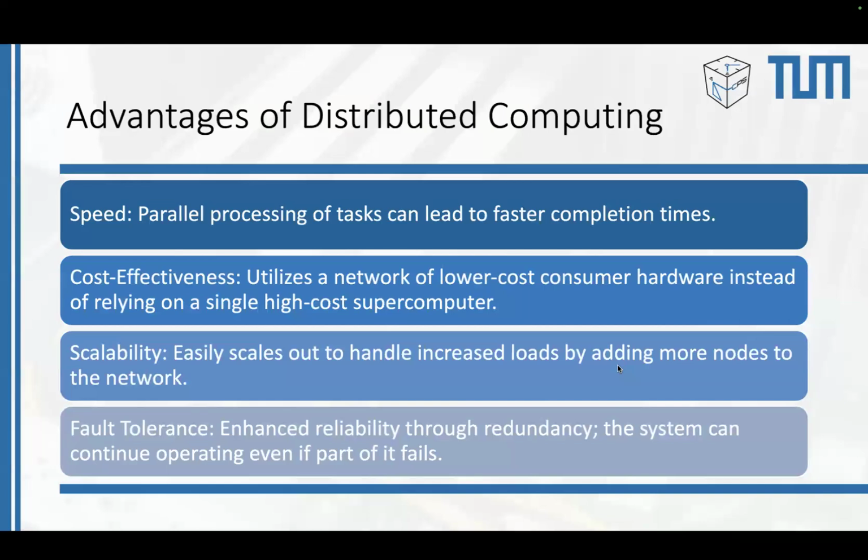So what are the advantages of this? Well, of course, speed. If you have 1,000 computers and you want to do a very large calculation, it might take 1,000 days on a single computer, and 1,000 computers take 1 day. So that's a given. But it's also cost effectiveness. Some tasks you cannot do on off-the-shelf hardware. You need specialized hardware, but most of the tasks are not like that.